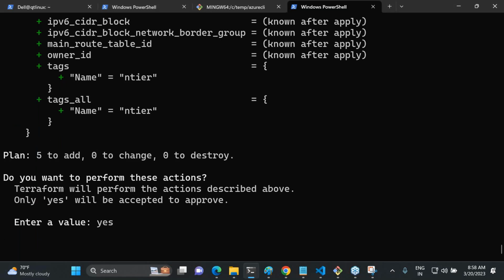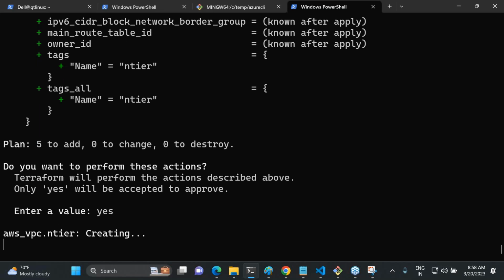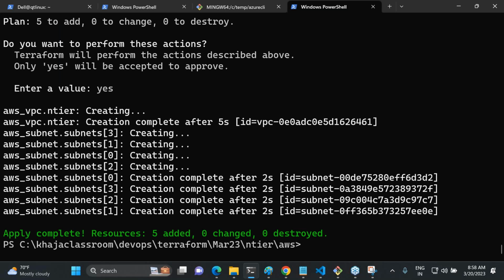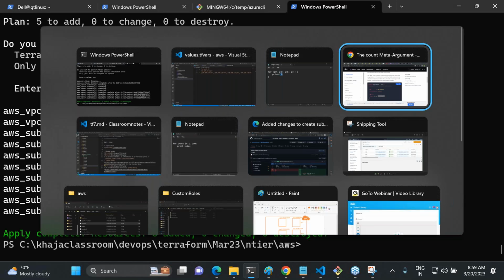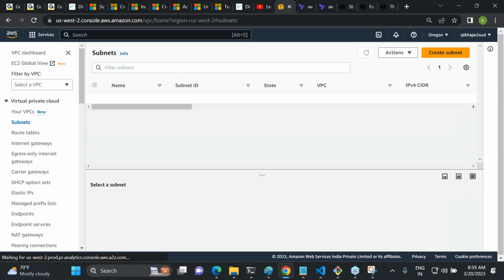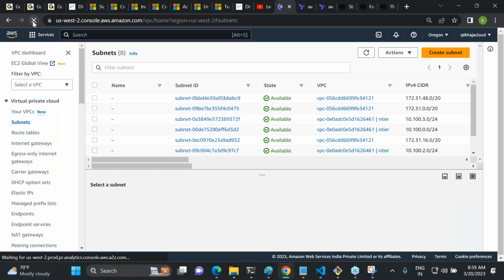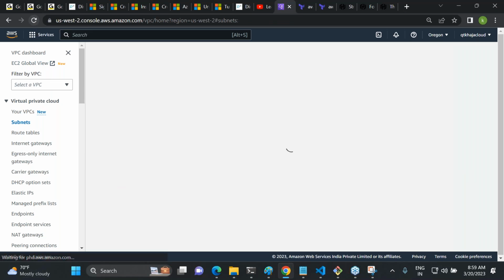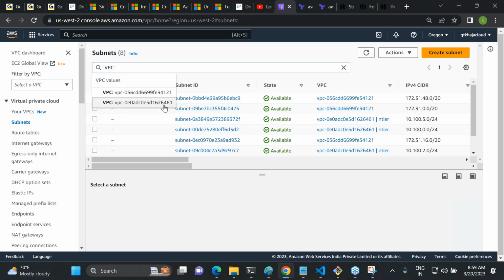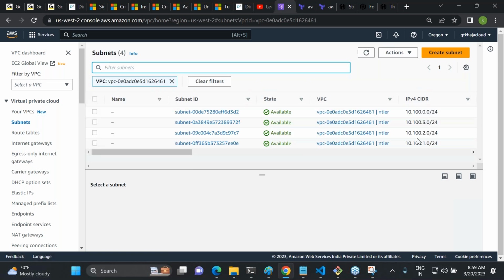Let me type yes. Now let me go to AWS and let me refresh. Filter by VPC. So I'm seeing 4 things.